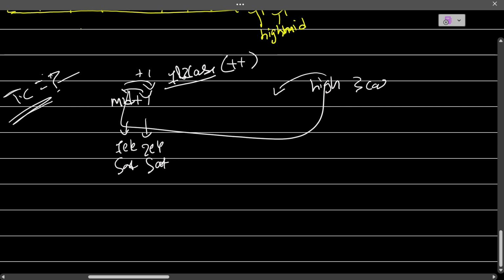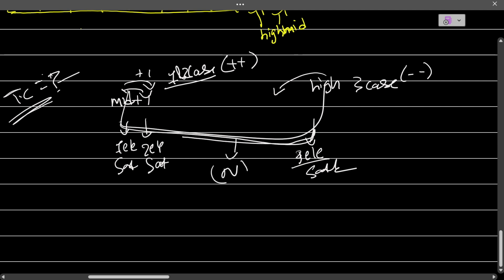In the third case, high needs to decrement. When the high is decremented, this third element is sorted. This path from here to here, the size is n, right?